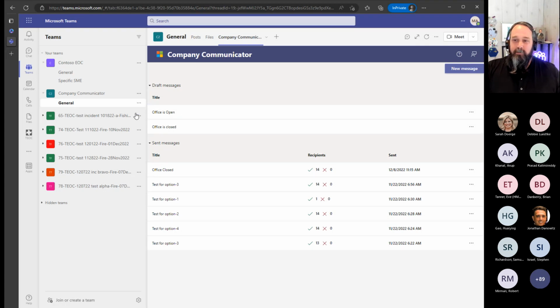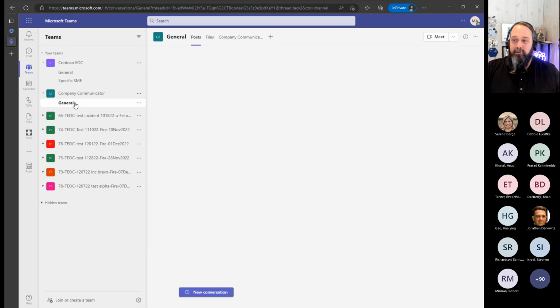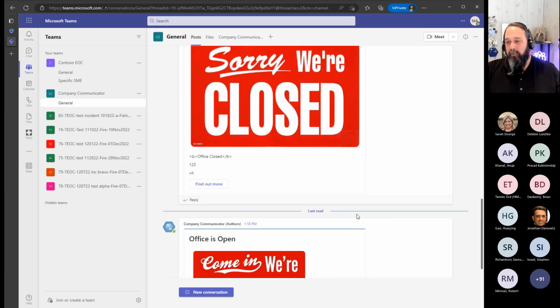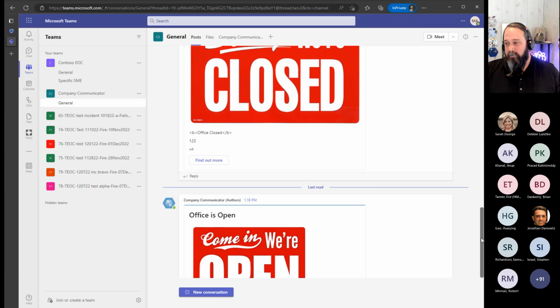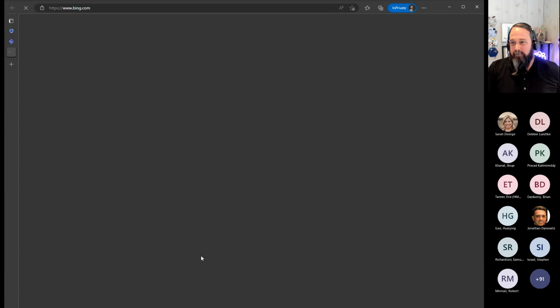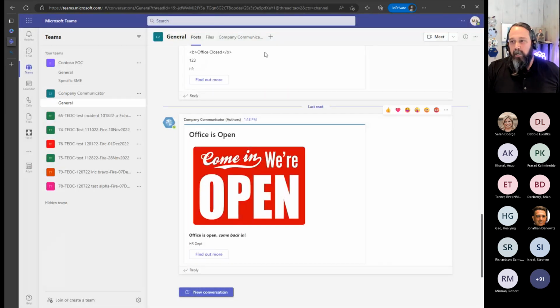So in a moment, you're going to see this turn black. So I have a new message. I'll go look at it. And there we go. That's what my message will look like. I've got my Office is open. You can see I'm actually having some formatting. Office is open. Image looks good. It got my Markdown support. Does my link work? I can check that out. Great. Everything works. So I would feel confident sending that.